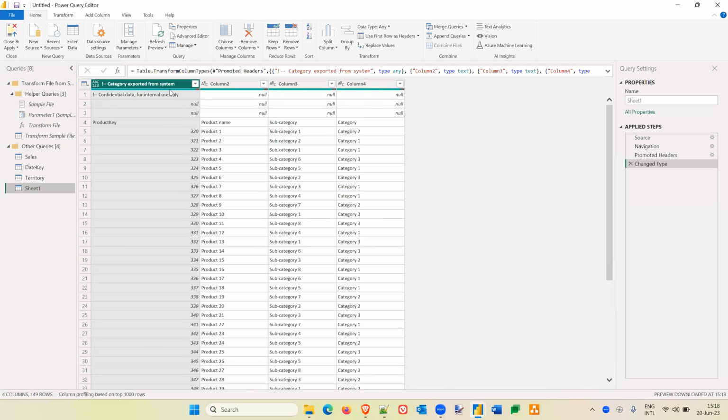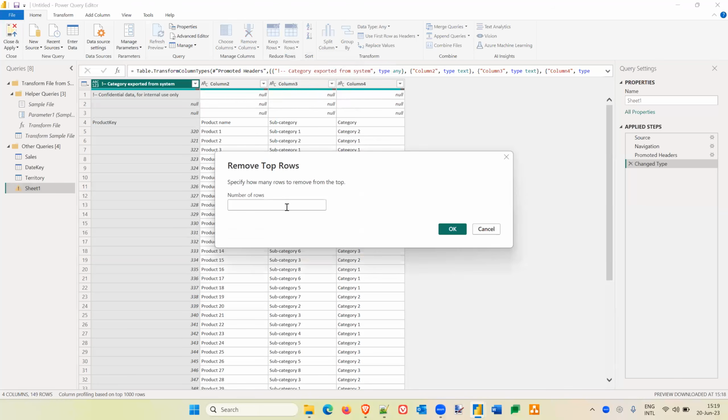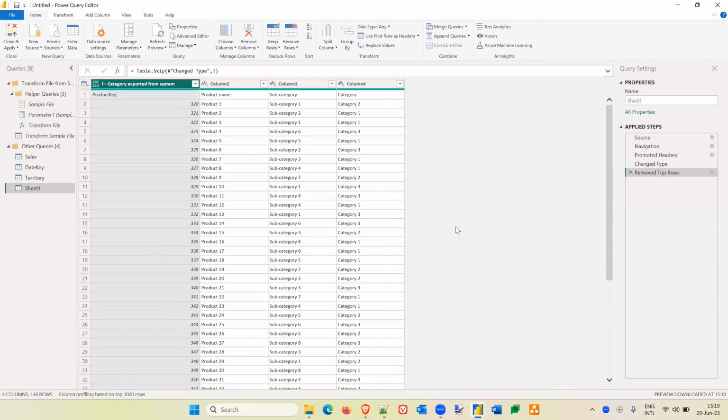Now, you see here, I have things which I don't need. I need only from product key onwards. So I'm going to delete the 1, 2, and 3. Remove top rows. And in this remove top rows, I will say 3 rows. So it says, okay, it's gone.